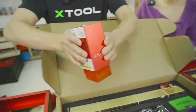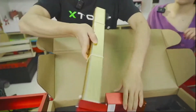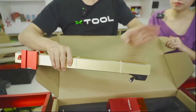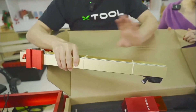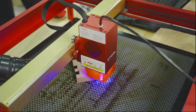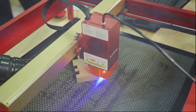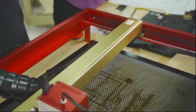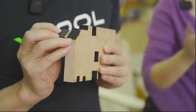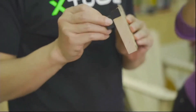It's bigger and heavier, so we need one more thing — the X-rail to update your machine. If you have a D1 Pro on hand, you can update your machine from 20-watt to 40-watt, or from 10-watt — that's okay too. It has been cut through — it's a very clean cut. We didn't actually break it; it's a very clean cut, as you can see.